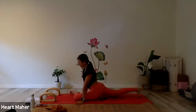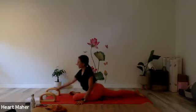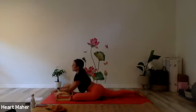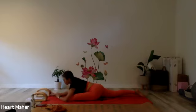Place block underneath. You parallel the front shin to the front edge of the mat. When you go down completely, you can press the right toe down. Get your right pinky toe to touch the mat. You may place block underneath the forearms. Just little by little, think about sending your heart forward. And then maybe you fold a little bit deeper. One palm can be on top of another, forehead can come down.